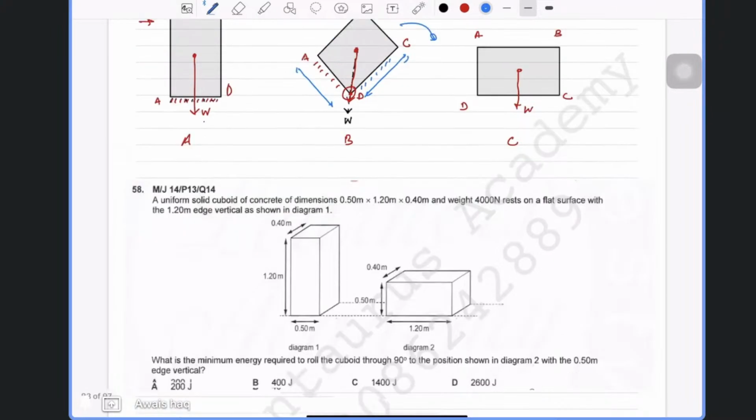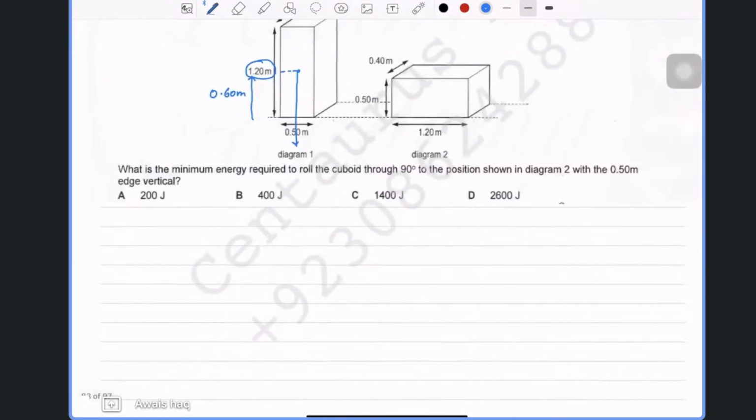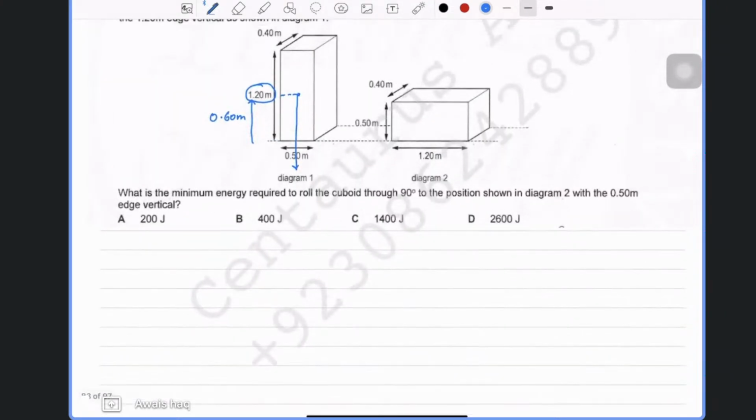Right now we must understand that the center of gravity would be at the center, obviously, which means it is at a height from the ground of 0.60 meter. How do I know this? I just halved this value. Do you guys agree? Yeah. So I'm going to make a 2D drawing of this because 3D makes it more difficult.